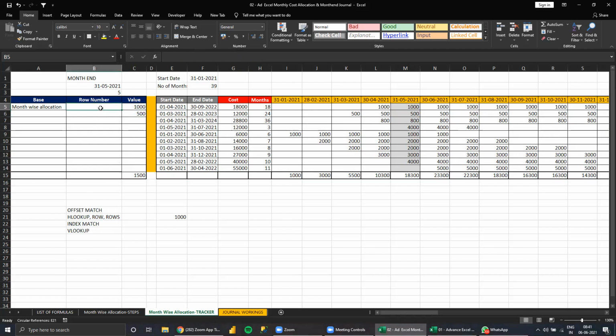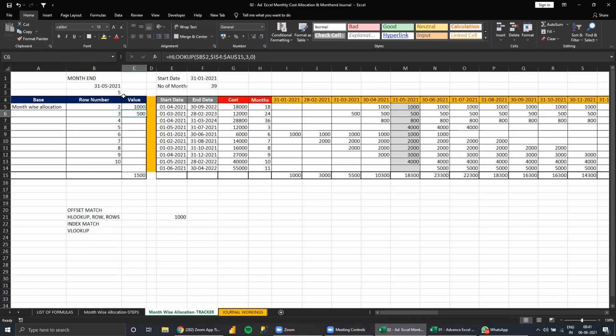How will the ROW formula look here? ROW open bracket will give the row number 5, but I want 2 here. So however many numbers extra, you need to subtract, this arithmetic adjustment. See here, 2, 3, 4.